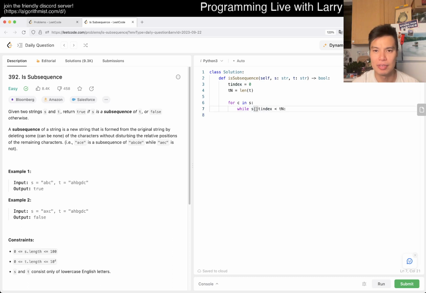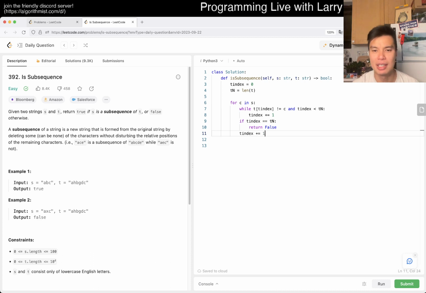While T of T index is not equal to C, then we increment by 1. Otherwise, if T index is equal to Tn, we return false. Otherwise, this matches, so we still have to do a T index plus 1, and then that's it, I think. Right? Maybe. Easy to mess up.